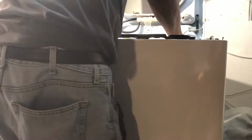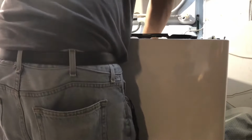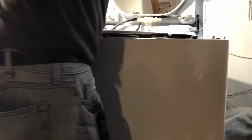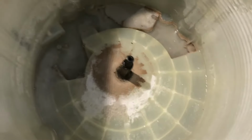All right, so pull the tub. I left it there, but I grabbed it again. So what you want to do, like I said, pull until it releases. Alright, so this is what it looks like without the tub.